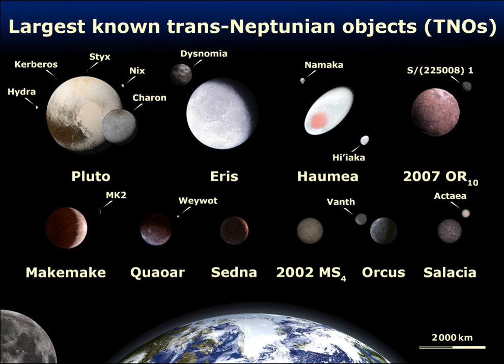The scattered disk contains objects farther from the Sun, with very eccentric and inclined orbits. These orbits are non-resonant and non-planetary orbit crossing. A typical example is the most massive known TNO, Eris. Based on the Tisserand parameter relative to Neptune, the objects in the scattered disk can be further divided into the typical scattered disk objects, scattered near, and the detached objects, scattered extended, with a TN greater than 3. In addition, detached objects have a time-averaged eccentricity greater than 0.2. The sednoids are a further extreme sub-grouping of the detached objects with perihelia so distant that their orbits cannot be explained by perturbations from the giant planets, nor by interaction with the galactic tides.